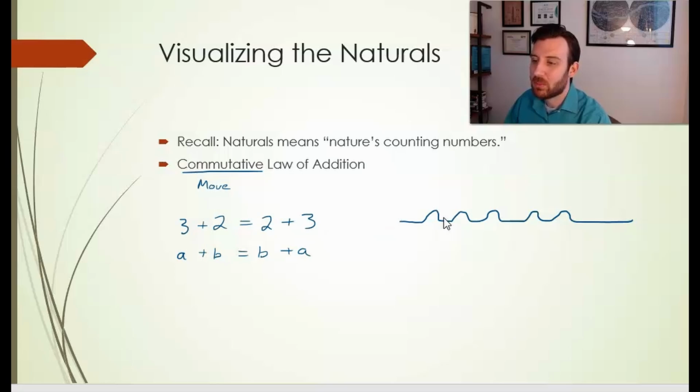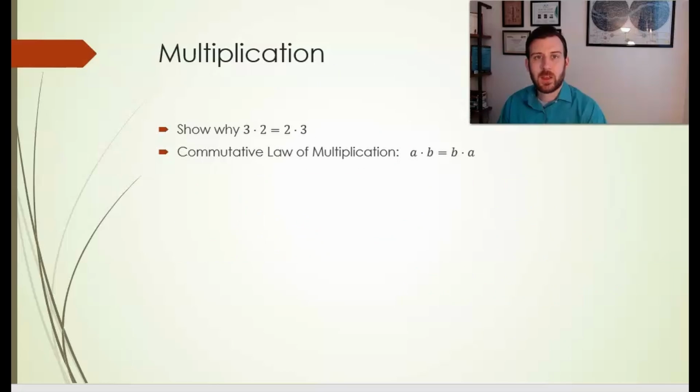And in the same way, A plus B we can just write as being 1 pile, 2 piles. Well, I'm not entirely sure how many A is if we're going to keep it abstract, so maybe I'll just put some dots in between and I'll say this is A number of piles. And of course that's going to get us the same total if we combine it with B total piles as we would have gotten if we just simply did B first and then added those A piles to it as well. So it's through this diagram that we can see that we have a commutative law for multiplication as well.